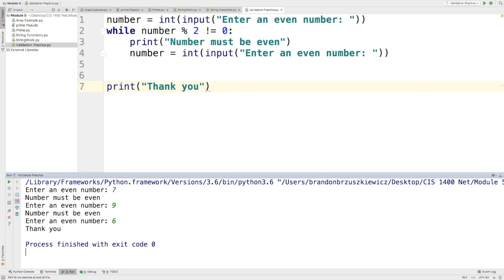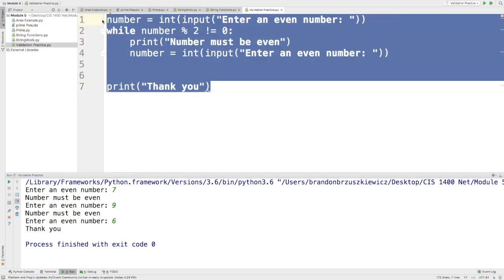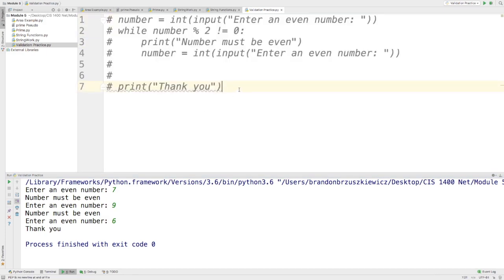Now, even numbers, odd numbers, not exactly the most exciting thing to talk about. So let's talk about maybe another piece of validating input. Maybe you've got this form, and somewhere in this form you're collecting email addresses. So let's talk about a problem something like that. So I'm going to comment this stuff out real quick. And let's go through, maybe I want to validate an email address.